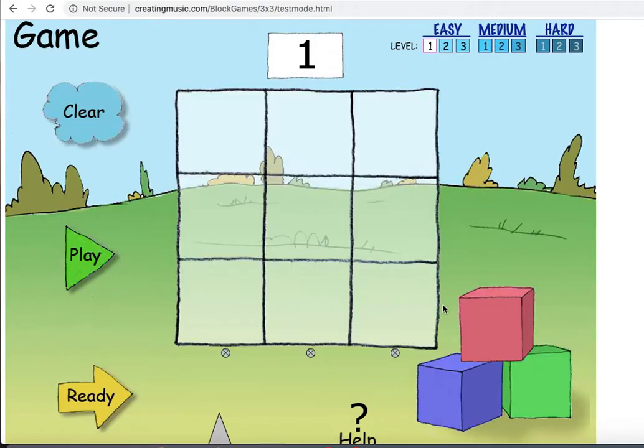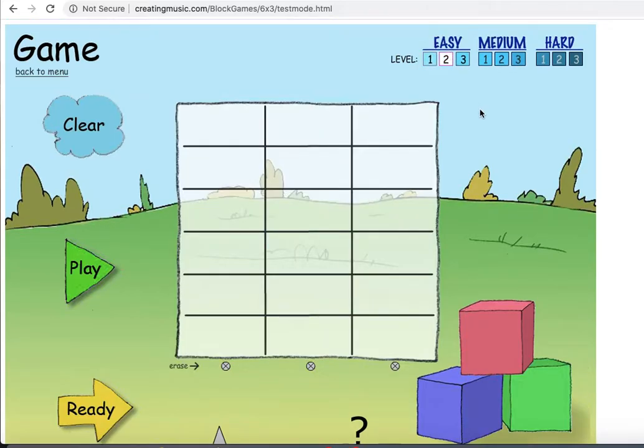You did it! Awesome. And now you can keep doing that. Or you can level up if you level up. Create a three note melody by clicking on one of the squares in each column. Then, listen to the melody by clicking the play button. When you think you can remember it, click on the yellow ready button.